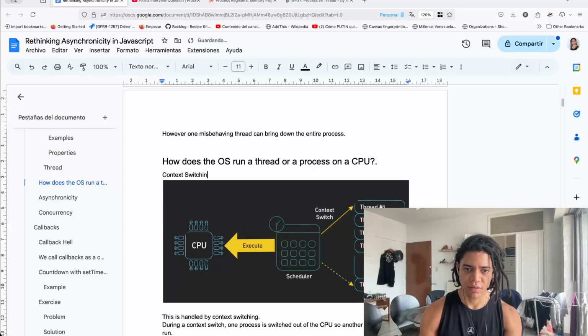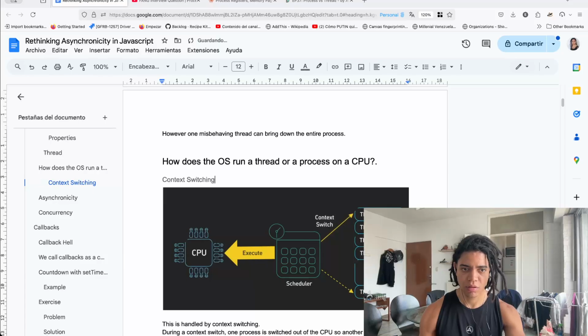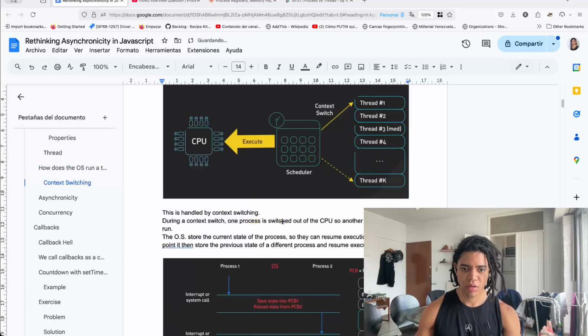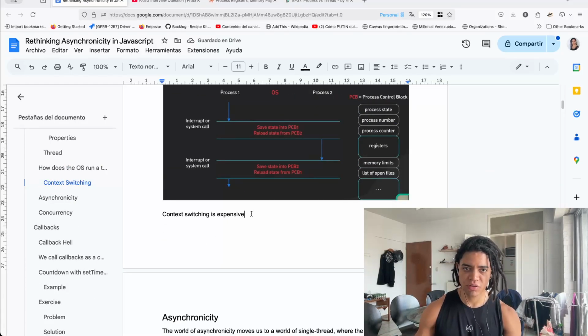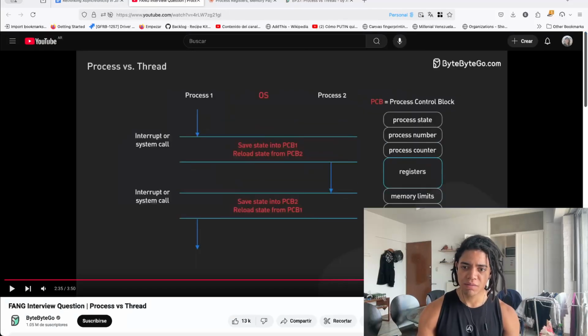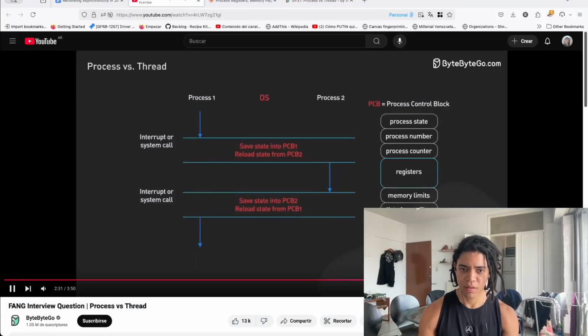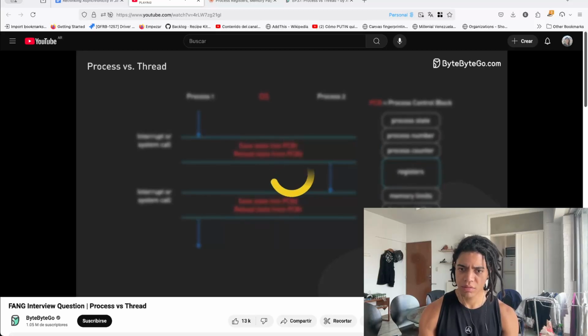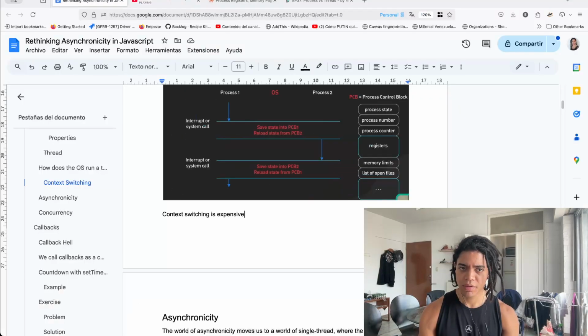It involves storing the state of the process. Context switching is expensive. It involves saving and loading of registers.